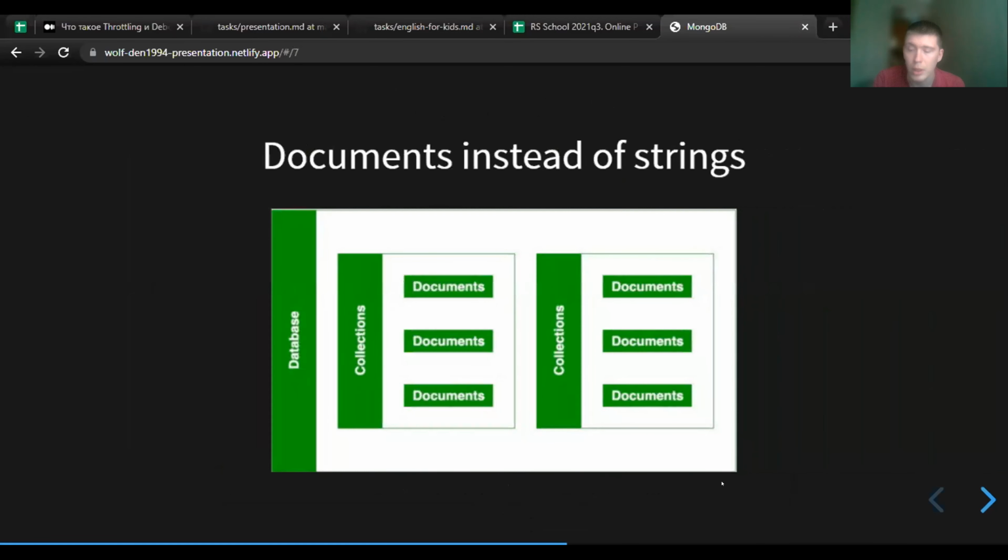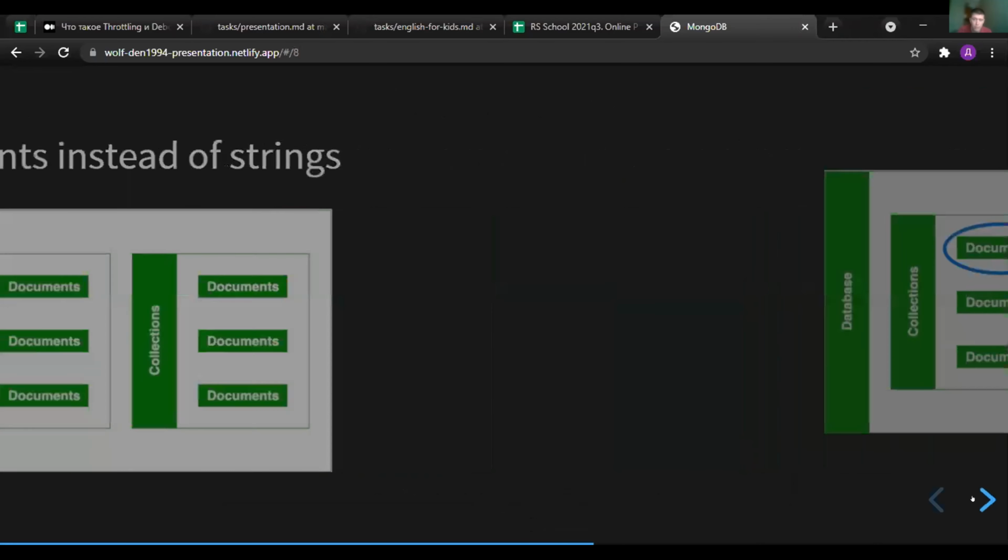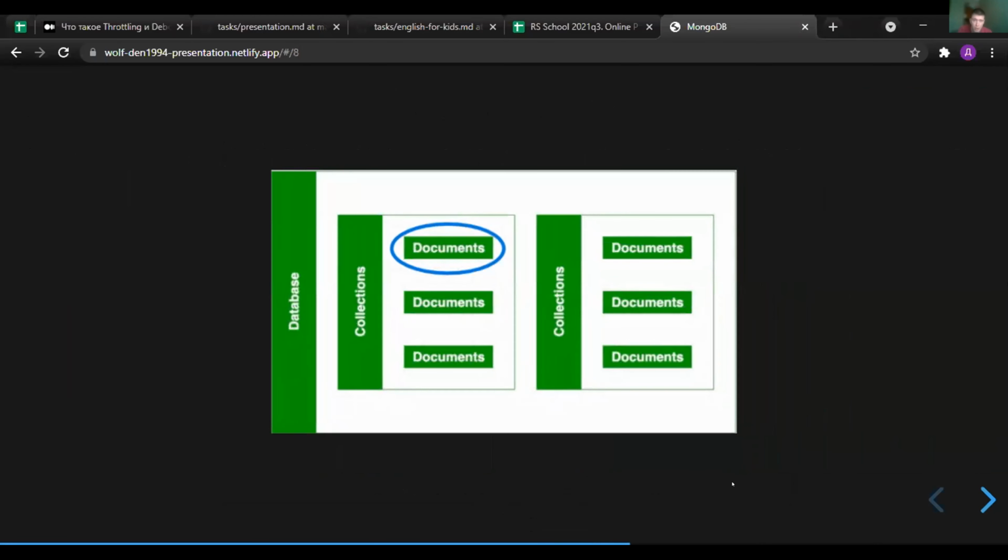Here is the database device model in MongoDB. If in relational databases, their content is made up of tables, in MongoDB, the database is made up of collections. Every collection has its own unique name. Relational databases have strings and MongoDB has documents.